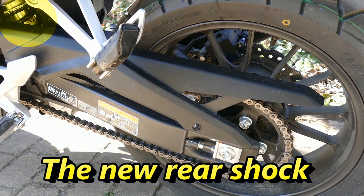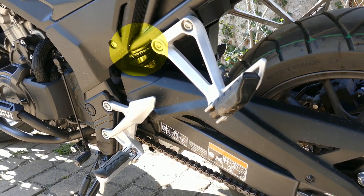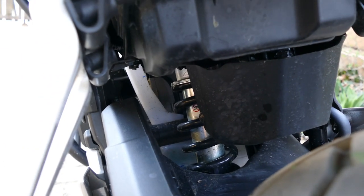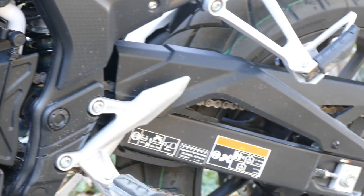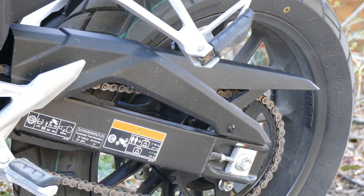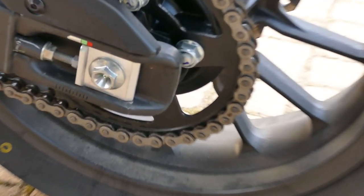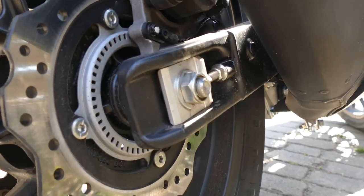The new rear shock: the single-tube rear shock absorber with its large-diameter piston and 135 mm axle travel, 60 mm cushion stroke, and five-stage preload adjustment seems to be the same as in the previous model. The newly optimized spring grade and damping settings are the improvements. The new swingarm: the chain guard was reshaped. According to Honda, the redesigned lighter swingarm, now constructed from 2 mm steel rather than 2.3 mm, employs a hollow cross member and is stiffer rotationally and more flexible laterally, which should improve handling.